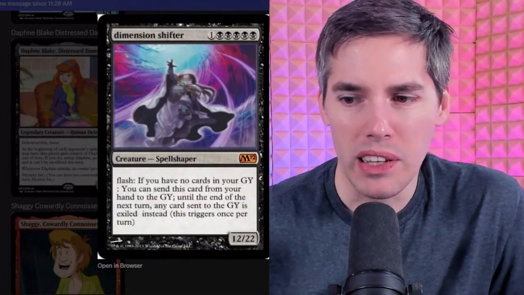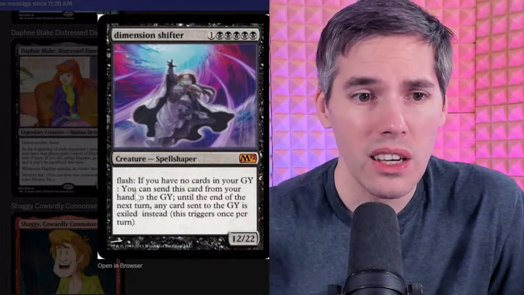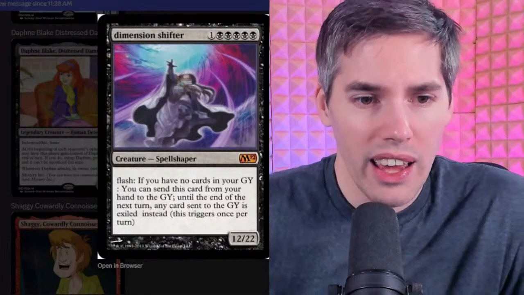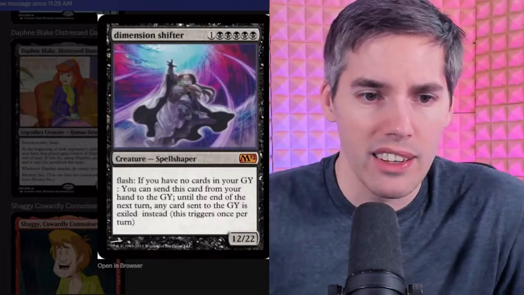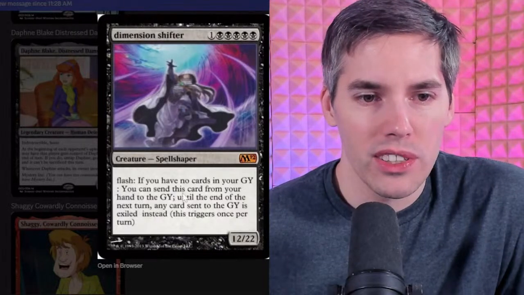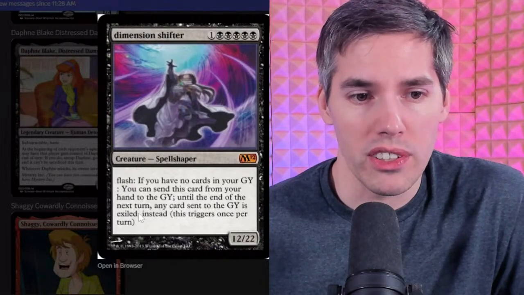Is that like an ability? So what, we gain flash if you have no cards in your graveyard, colon. We have 2 colons! You can send this card from your hand to the graveyard until the end of the next turn. Any card sent to the graveyard is exiled. Double space instead. This triggers once per turn. I don't even know what this means. Okay, if you have no cards in your graveyard, you can send this card from your hand to the graveyard, so it's the only card in the graveyard, and until the end of the next turn, any card sent to the graveyard is exiled instead.